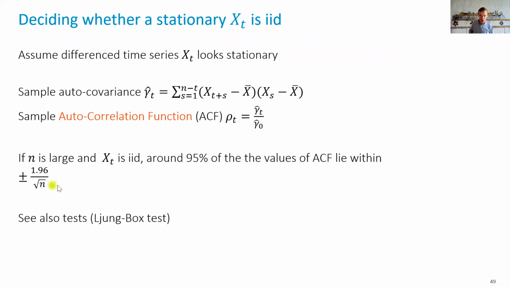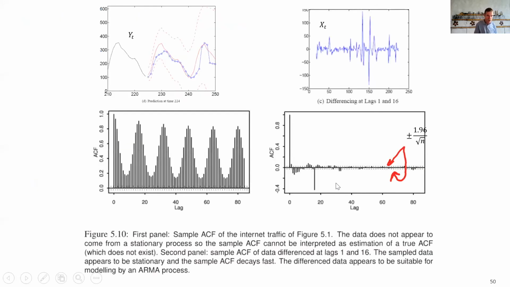But there is a theory that says that if your data sample is large and your sequence is IID, then a 95% confidence interval for the autocorrelation estimates is given by 1.96 over square root of n, which is used either in visual tests, or in formal tests. We'll talk about tests in the coming module. Here in practice, that means I can estimate my autocorrelation function. I did it here twice.